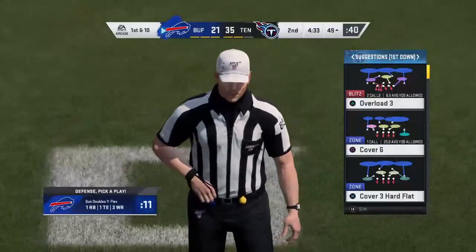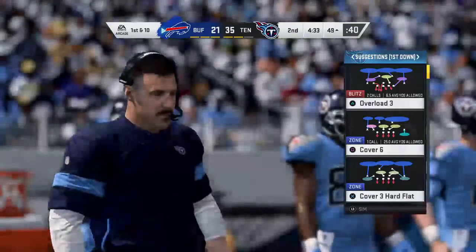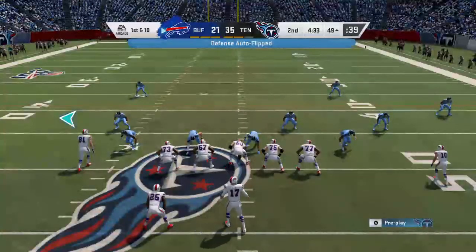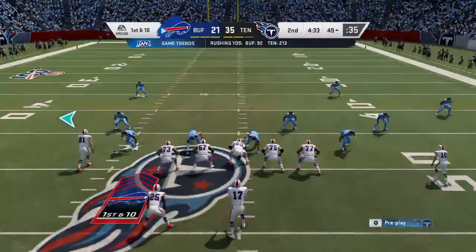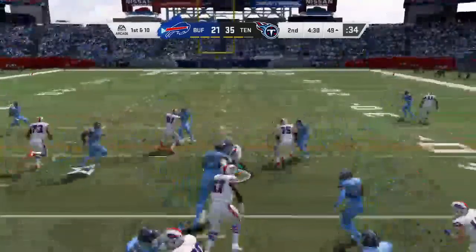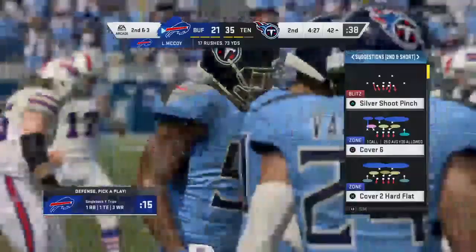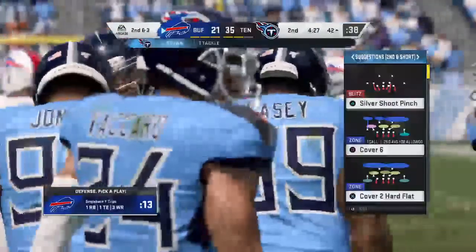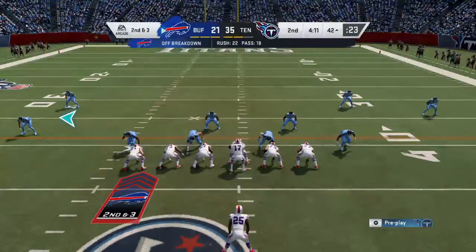After review of the play, the ruling on the field is reversed. I'm sure as a coach, when you throw the flag, you hold your breath, then you get the verification you were right, a sigh of relief. Not only a sigh of relief, a little vindication as well, because every time you pull that red flag and throw it, you could be costing your team a timeout. It's a 7-yard carry to set them up with a 2nd and 3. A good run got 7 on first. Here's 2nd and 3.